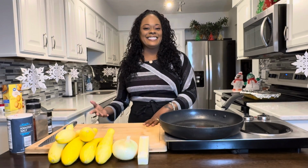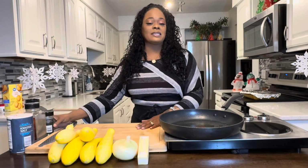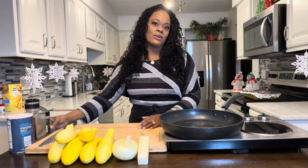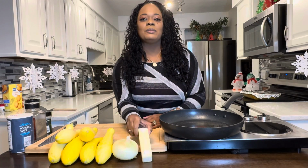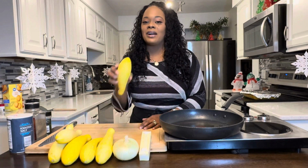Here's what you're going to need. You're going to need some spices. I got salt, pepper, and parsley flakes. The parsley flakes, of course, are for garnish. You're going to need some good butter. You can use salted or unsalted. I got a nice sweet Vidalia onion, and we have our yellow squash.